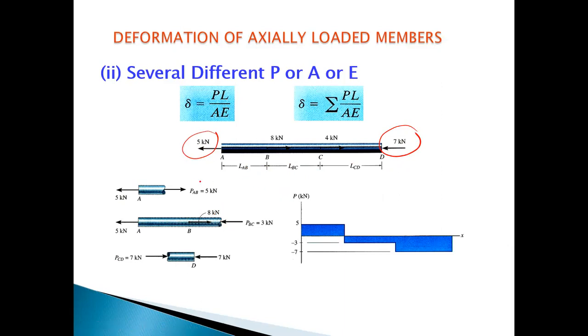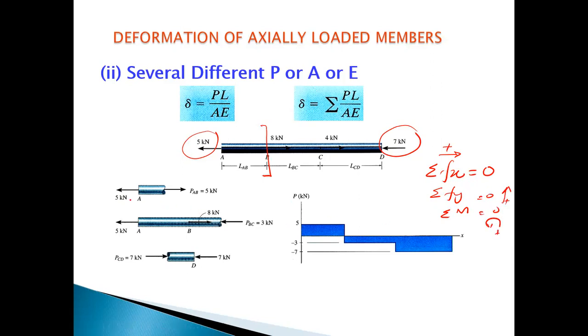We cut the section first from A to B. Using equilibrium equation number 1, the summation of forces in the direction of X, in this direction positive, is equal to 0. We have 3 equations for equilibrium: summation of forces in X, summation of forces in Y, and summation of moments. Remember, for Fy upward is positive and anti-clockwise is positive. These are our assumptions.